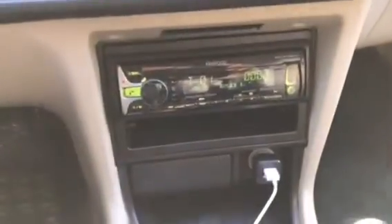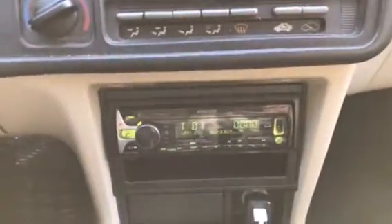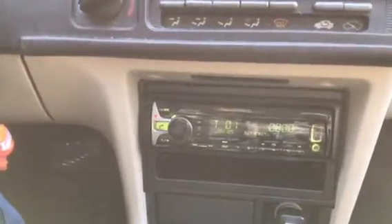Here it is all done — new stereo's in and plugged in. Make sure you buy the head unit casing that goes for this, because these don't come with any mounting hardware, which I found out the hard way. So if you go to Best Buy or any audio place, they'll have the dims for this, and with that it'll make your life a lot easier to put the stereo in. All right.